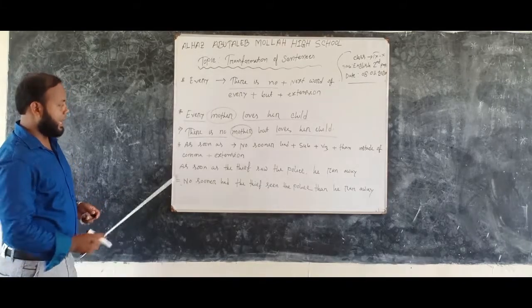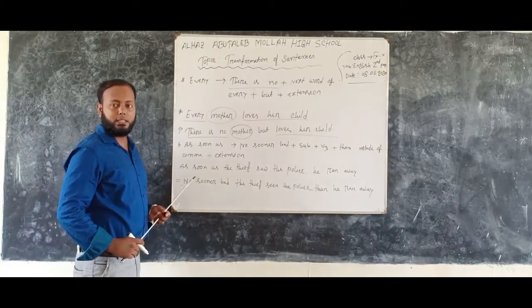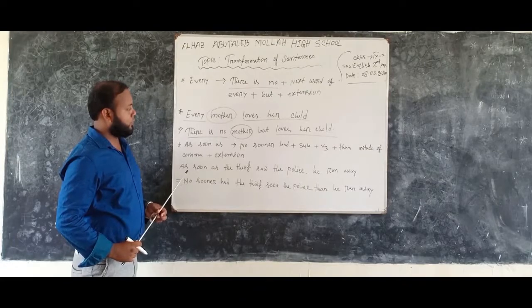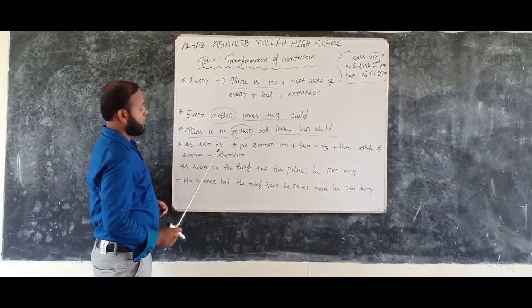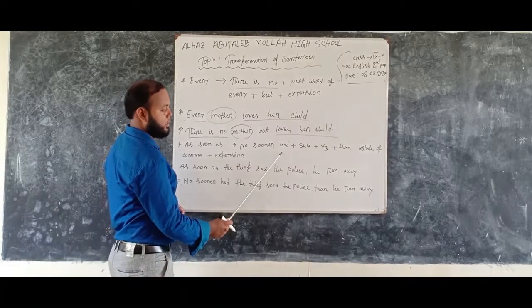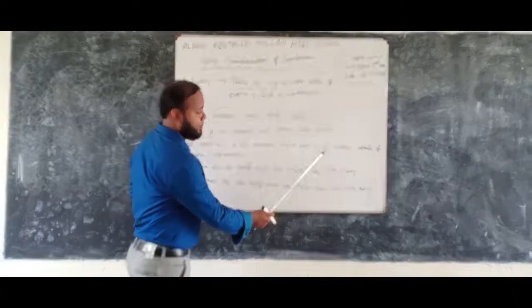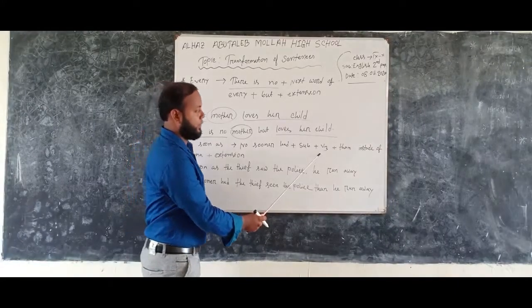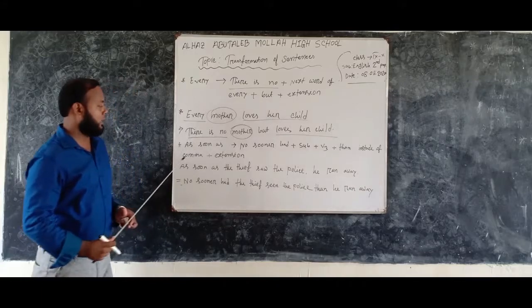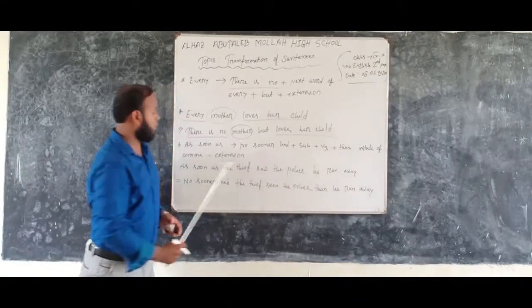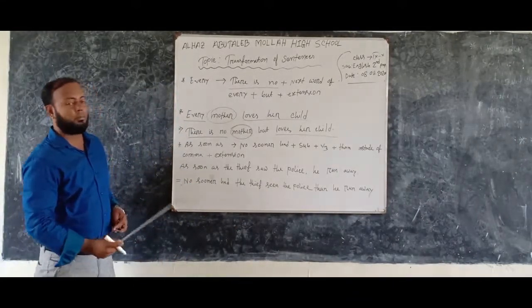Our next rule is as soon as. If you find as soon as in an affirmative sentence, then you have to follow the following structure. Instead of as soon as, we have to use no sooner had plus subject plus verb in past participle form or verb 3 plus than plus extension. Instead of the comma we have to use than.